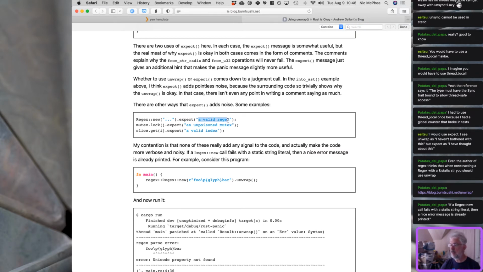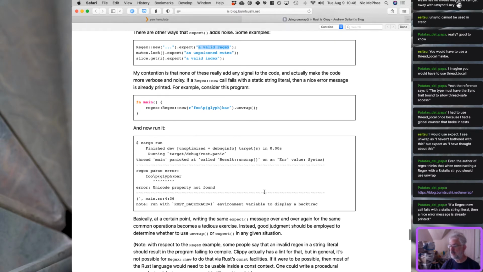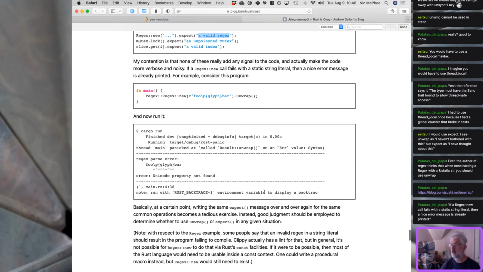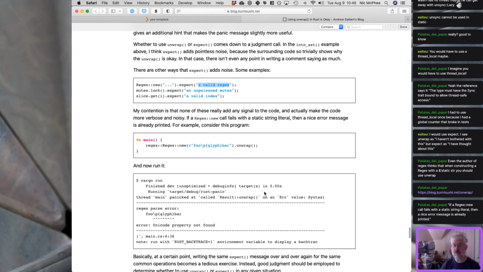Yeah, so this is part of my concern, that if I add a message here, am I actually adding content? And if you get a nice error message, then maybe that's actually more helpful than anything that I was going to say.